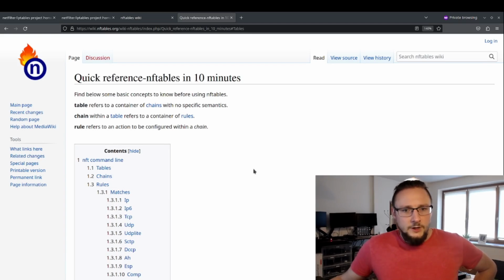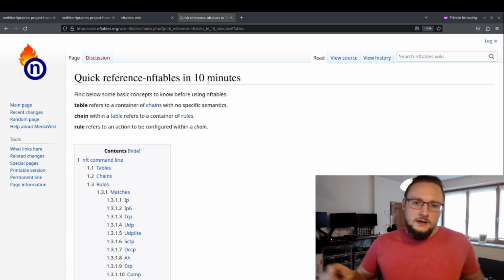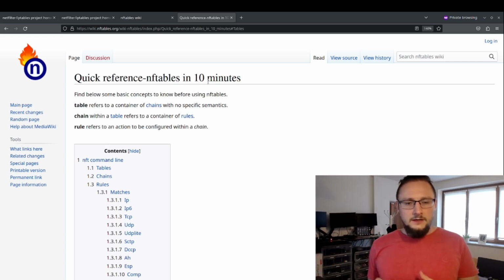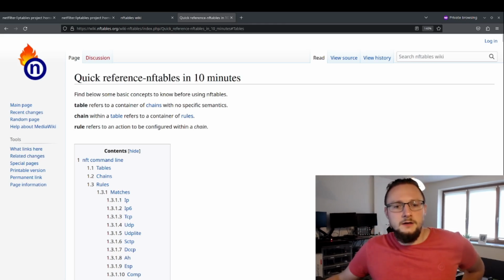If you don't have practical experience using NFTables, I would recommend you to open this reference guide now, because when we dive into the basics of the NFTables configuration, I cannot go into detail about every option. You can pause the video, research, look it up, and come back. Alright, so let's switch to the CLI.